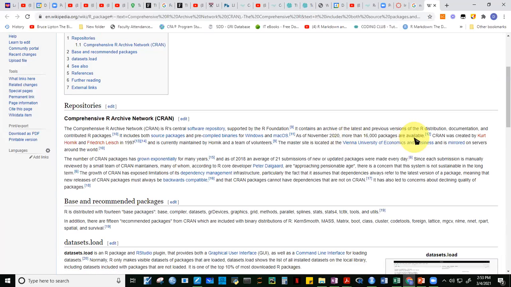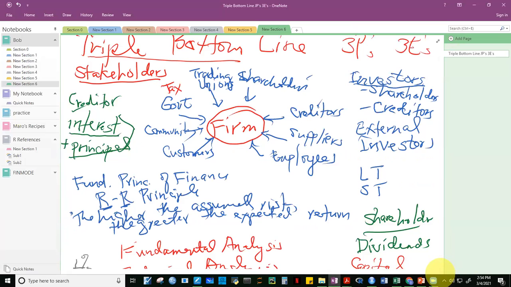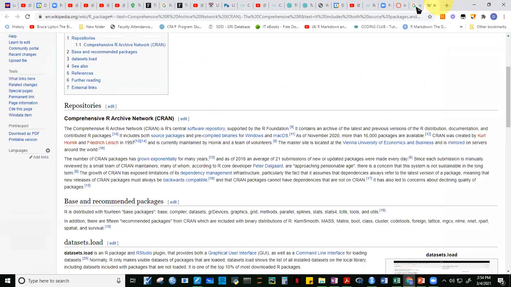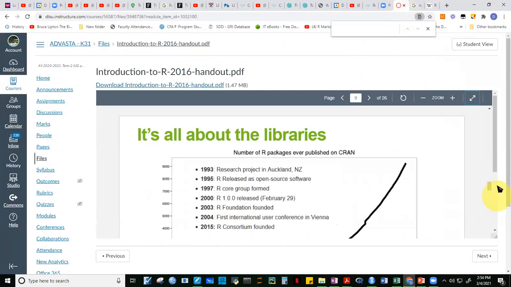Okay, so of course, guys, we can't use all of those 16,000. For finance, for business, 10 to 20 will already be more than sufficient. 10 to 20 packages, that's okay for our purposes. So 16,000 pala, as of November 2020. Okay, so going back to our discussion.